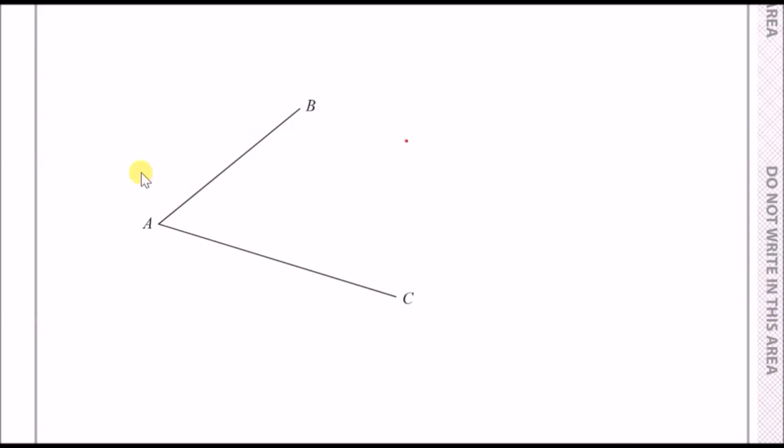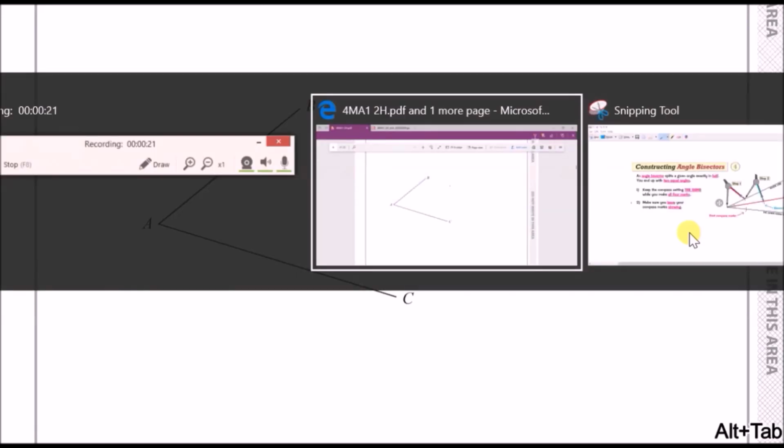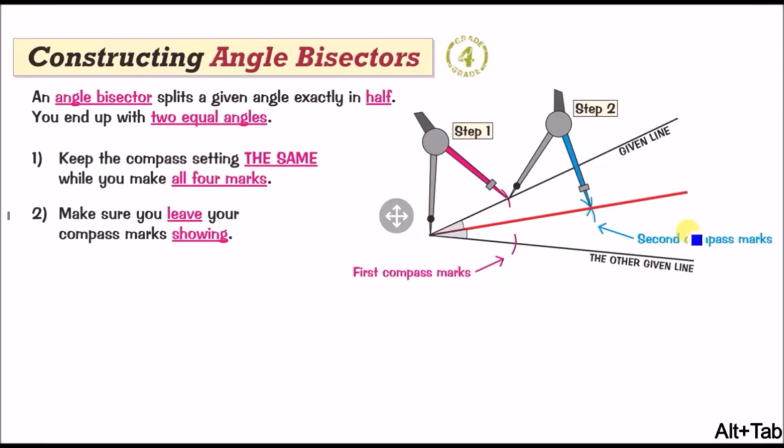Unfortunately, I can't actually do this properly because I haven't got the right tools online to do it. But what I do have is a CGP book from the Kindle app. And let's check this one out for a second. We're going to explain step by step what I would recommend you doing, guys, yeah?